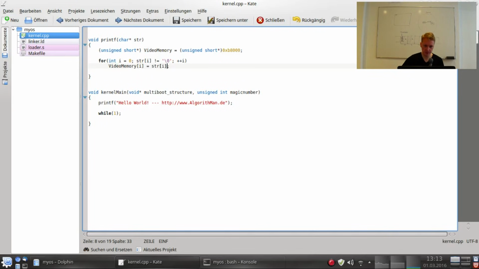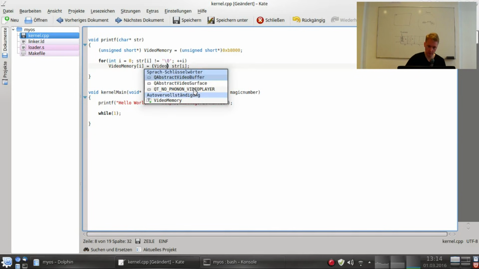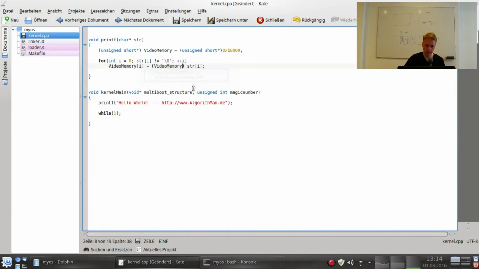How do I do that? Well, I'll just copy the high byte that has been there before, from video memory I, but only the high byte, and combine that with the string. Okay, I think this should work now.